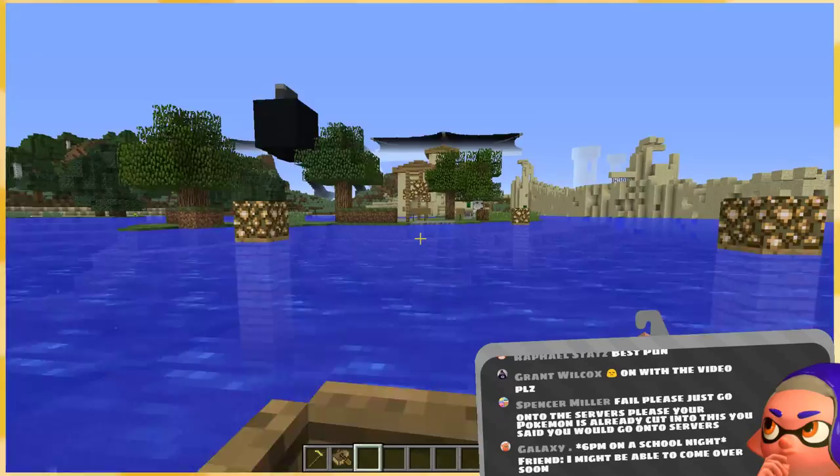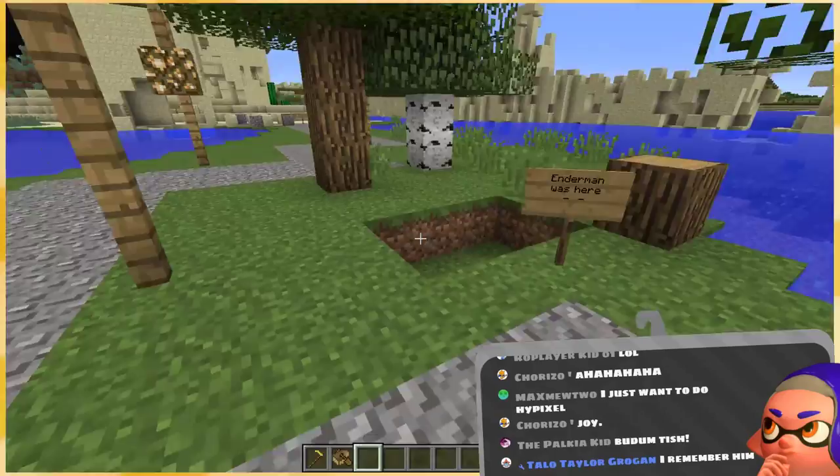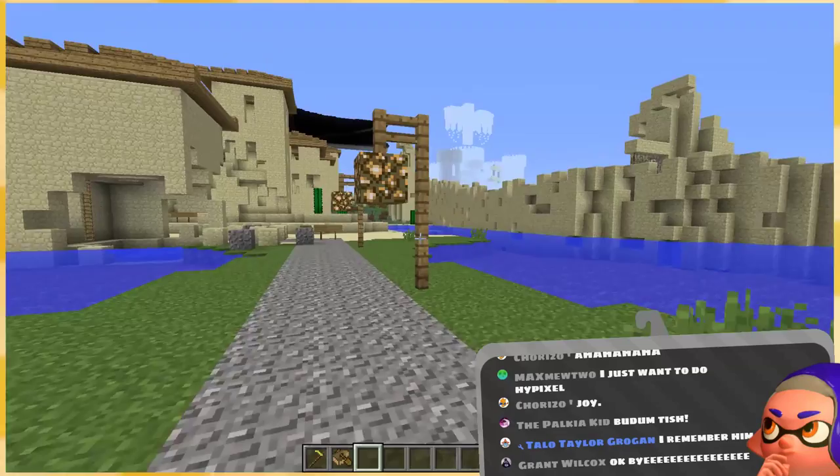Good stuff over here. What we got? Don't mind the giant Ender Dragon in the distance. We'll get to that. Enderman was here. Cute. Cute, Daniel. And that in the distance? Wow.